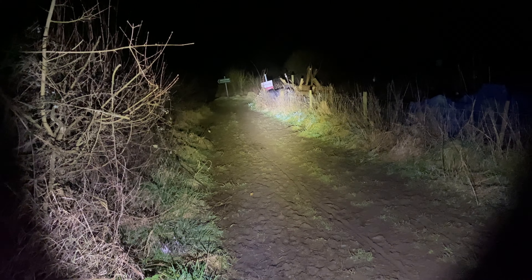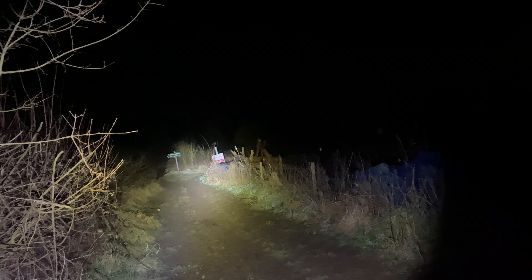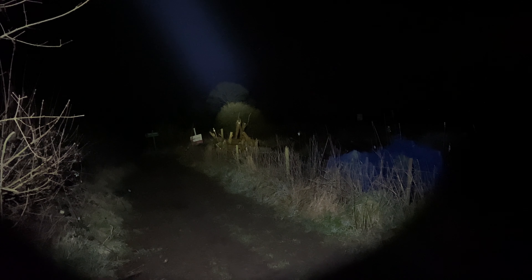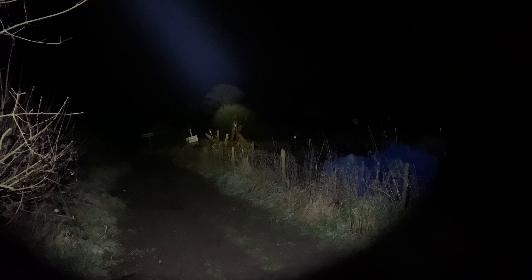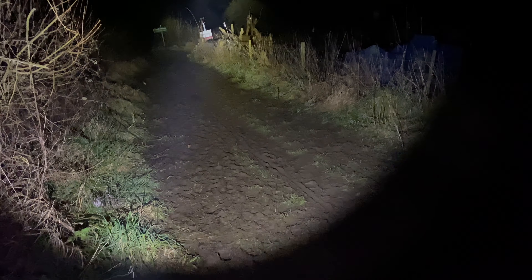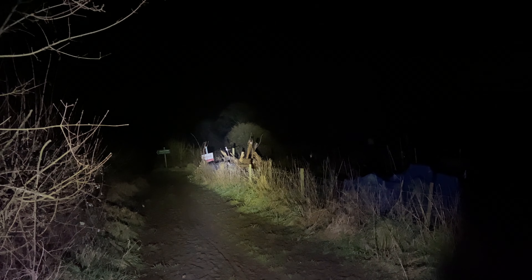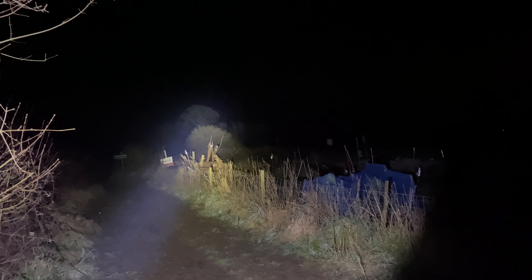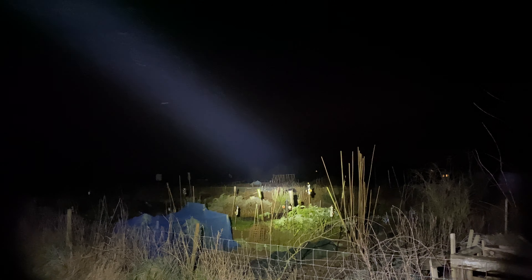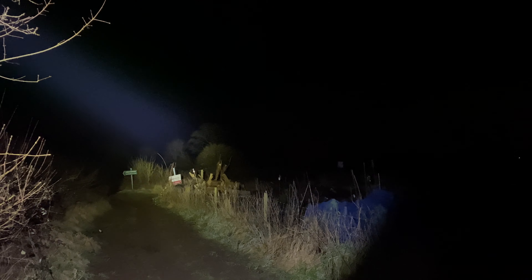We'll ramp this thing up to its highest brightness on its normal setting — just look at how much light we've got going down range. We're lighting up a lot closer as well, but we can light that small tree up, and that big tree — that's got to be 200 yards from here, maybe 180 but definitely no less, maybe slightly more — absolutely no trouble at that distance at all. But we've got a party trick: this thing's got a turbo mode. A double tap and we go into turbo mode. That would easily do well over 200 yards — if this isn't a thrower, I'm not really sure what is.